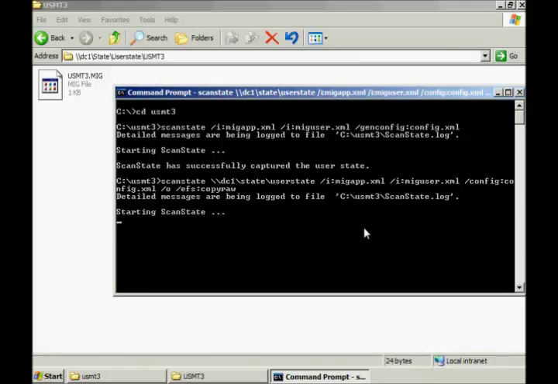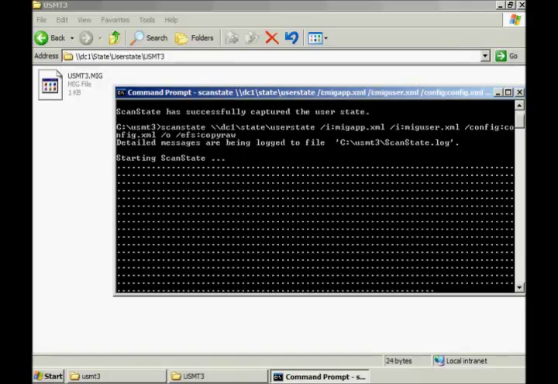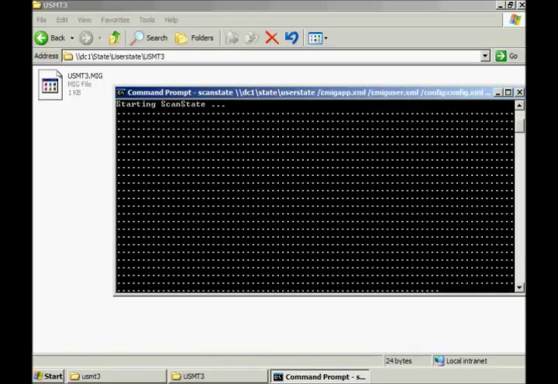I'll skip this video till this runs. You can see the state is getting transferred to the user states slash usmt3 share. Once the state is transferred completely to here, then we will start the restore of this state on a Windows Vista machine.